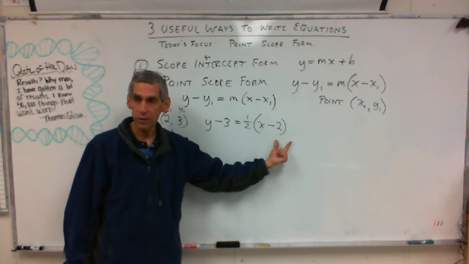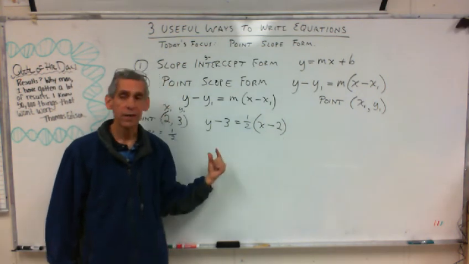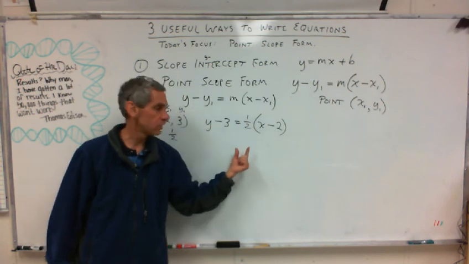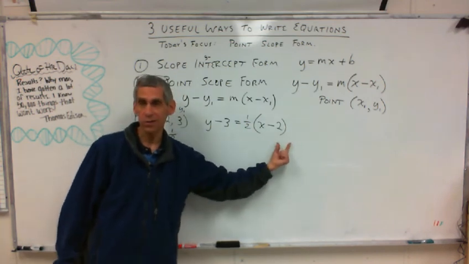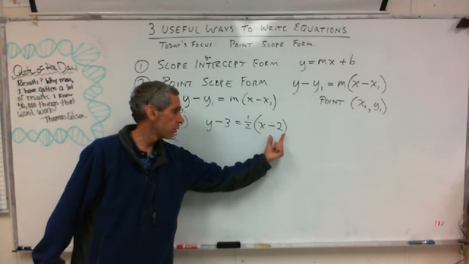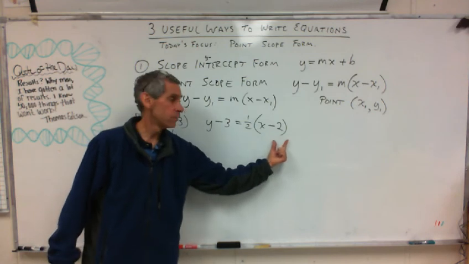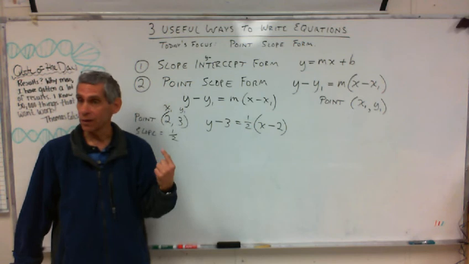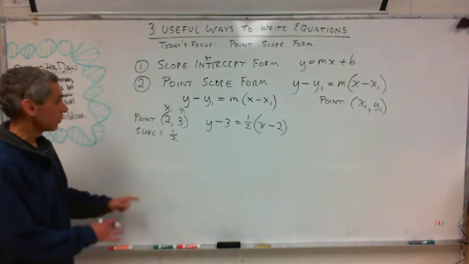So the point is always going to be, and it's weird because you have to go to the far right to get your x. You'd think that this would be your x, right? But this is your x. It's just weird. But your far right is your x. So it's the opposite of that, comma, the opposite of this. That's how you always identify your point. All right. So that's pretty clear.